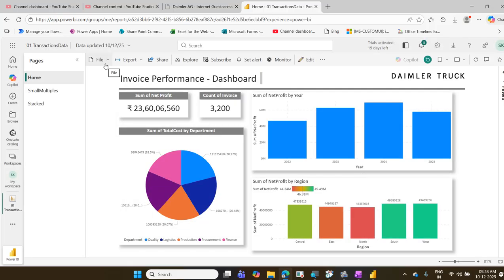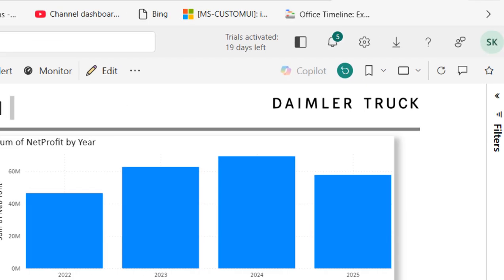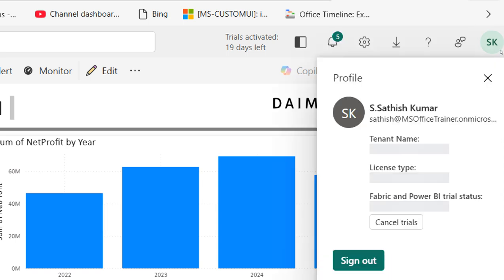On the right hand side, your name or initial would be displayed here, or sometimes a photograph. Click here and check what the licensing type is. You have to tell me the licensing type, Pro or Premium.